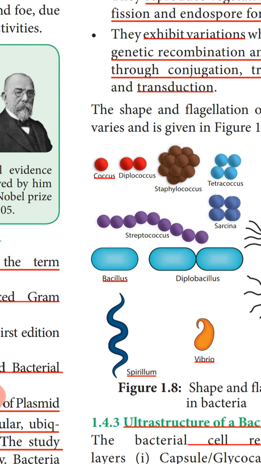As we have studied, bacteria are unicellular, a single cell. Sometimes, two spherical bacteria will be present together. Spherical bacteria are called coccus. When two spherical bacteria are present together, we call it diplococcus. When a cluster, an aggregate of many coccus is present, we call it staphylococcus. When four coccus are present together, we call it tetracoccus.